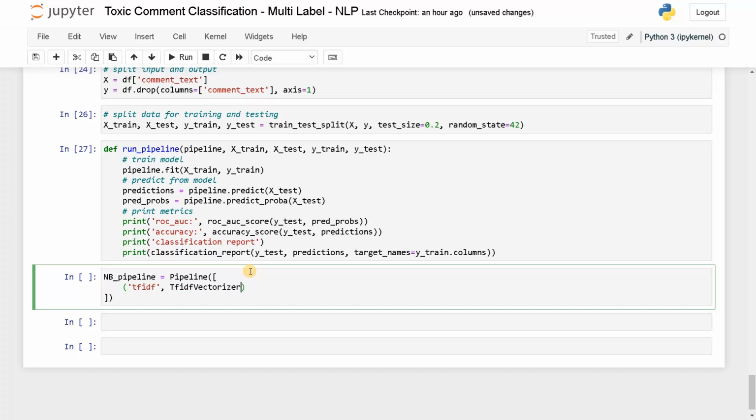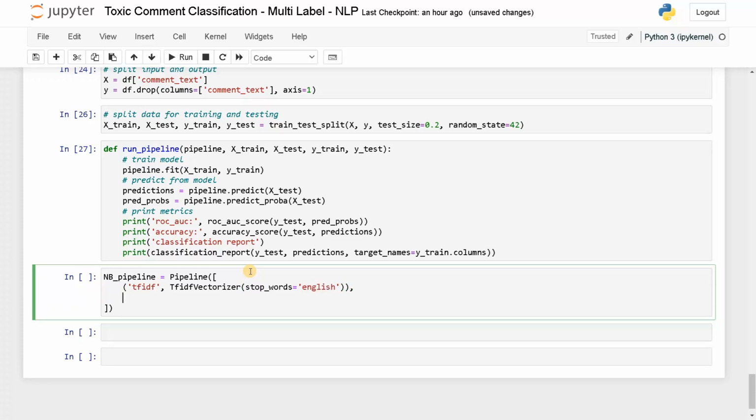So TF-IDF vectorizer, consider the stop words, which is English. You can also pass additional parameters if you need. Then I will have the NB model, which is a OneVsRestClassifier. Inside it have the MultinomialNB, and inside that I will have n_jobs equals -1. So this is our first pipeline.